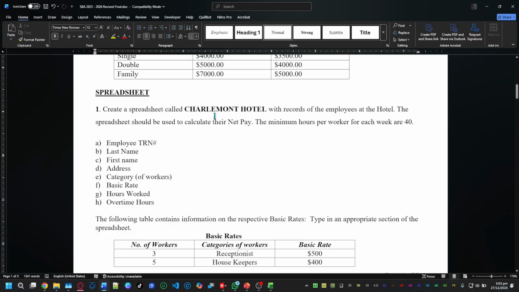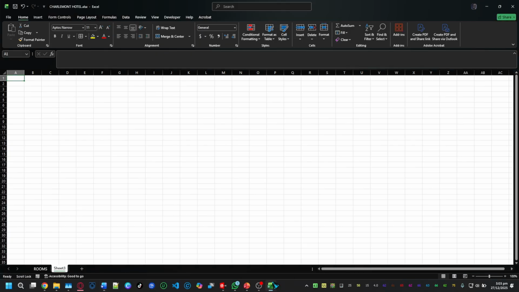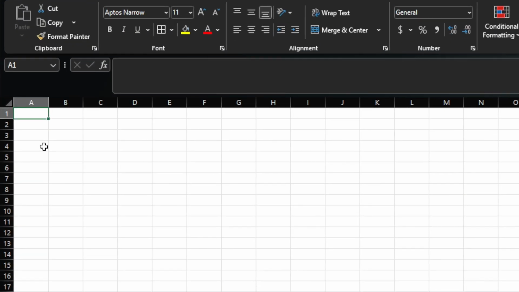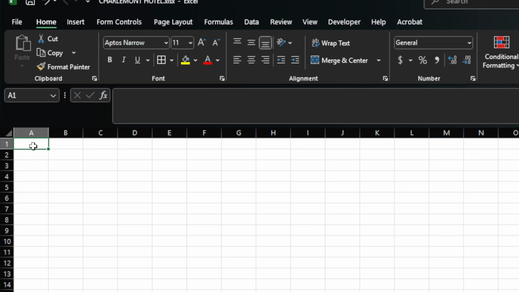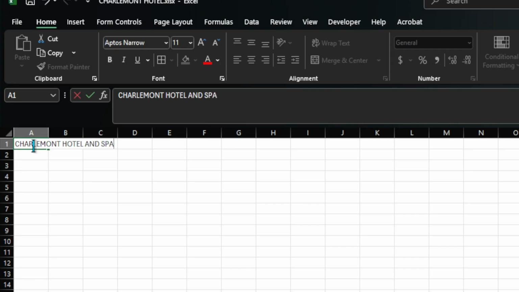Let's start by creating the table in the spreadsheet. We go back here and start with the first one. I'm going to zoom in. Cell A1, I'm going to name it Charlemont Hotel and Spa.